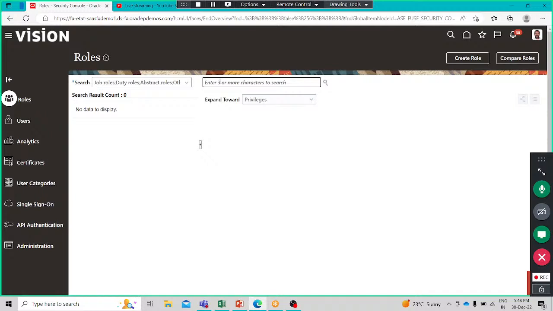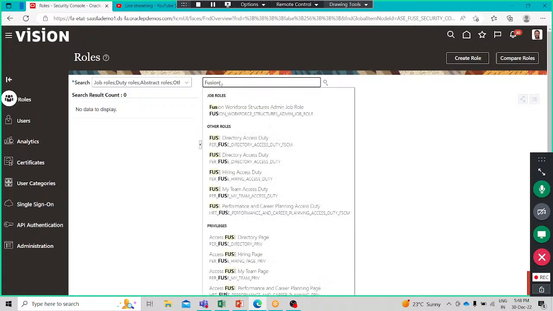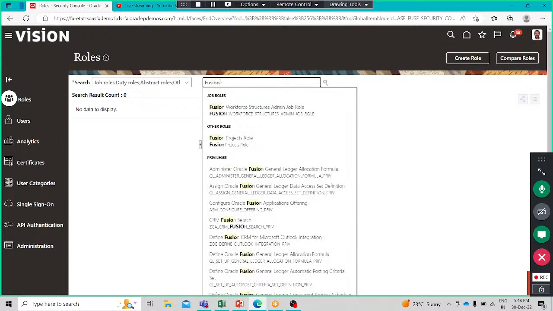Let's search for the new role here in the security console to confirm whether it was created or not. Here it is, we just created the Fusion workforce structure admin job role. So that's how you can create the job role.